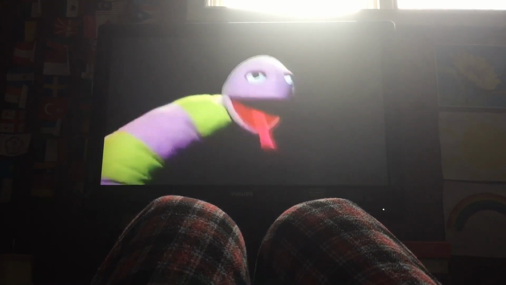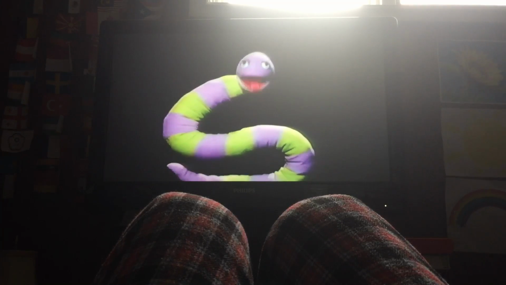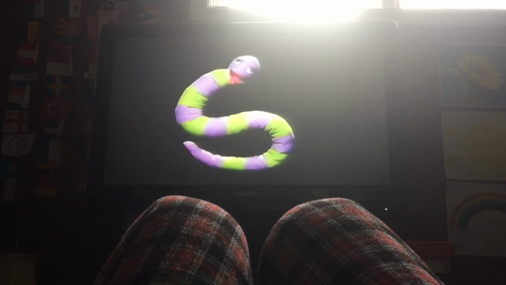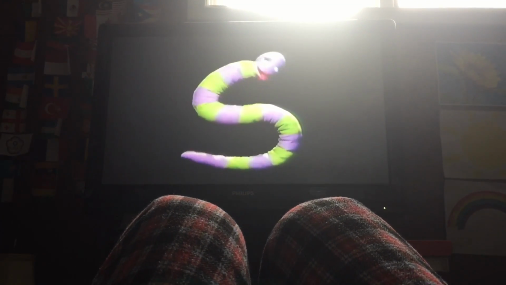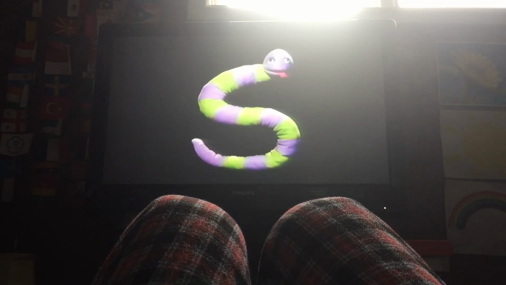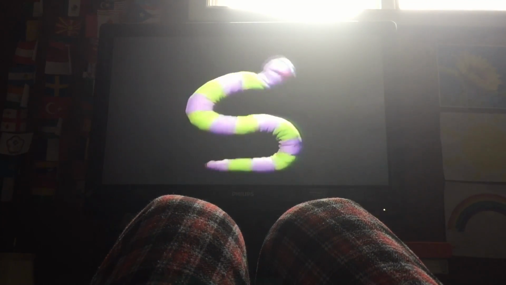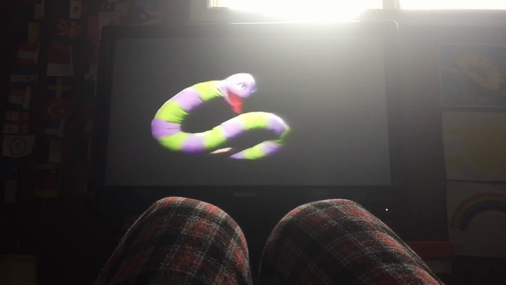Hey, I'm Sammy the Snake, and I'm here to tell you something about the letter S. I'm Sammy the Snake, and I look like the letter S. Oh, yes. I'm all wiggly and curvy, and I look like the letter S.